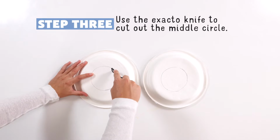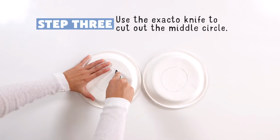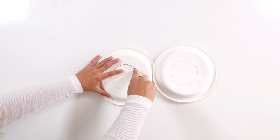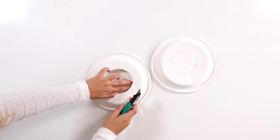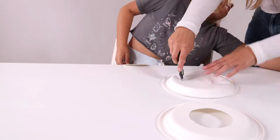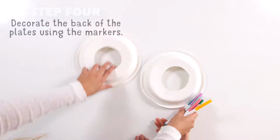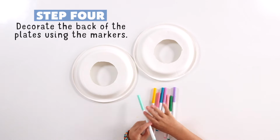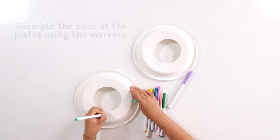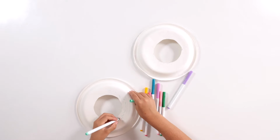Then, using the help of a grown-up, cut the circle up. After that, use the markers to decorate the outside of the plate. My auntie helped me do lots of designs.